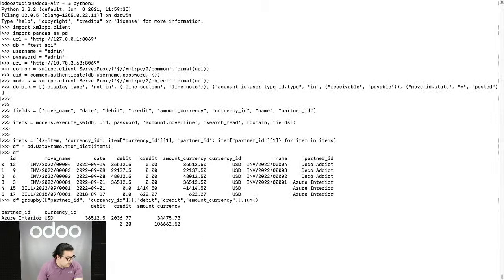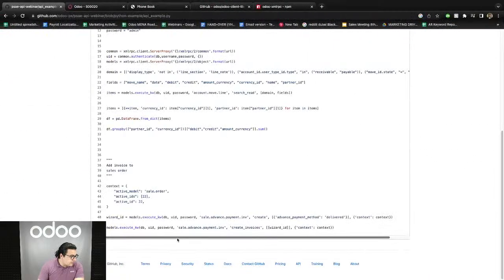So we have the context. The context is a dictionary. We have something called active model, which is the model that I'm trying to run the wizard against, and in our case, it's going to be sale.order. In addition to the active model, we have active IDs and active ID.